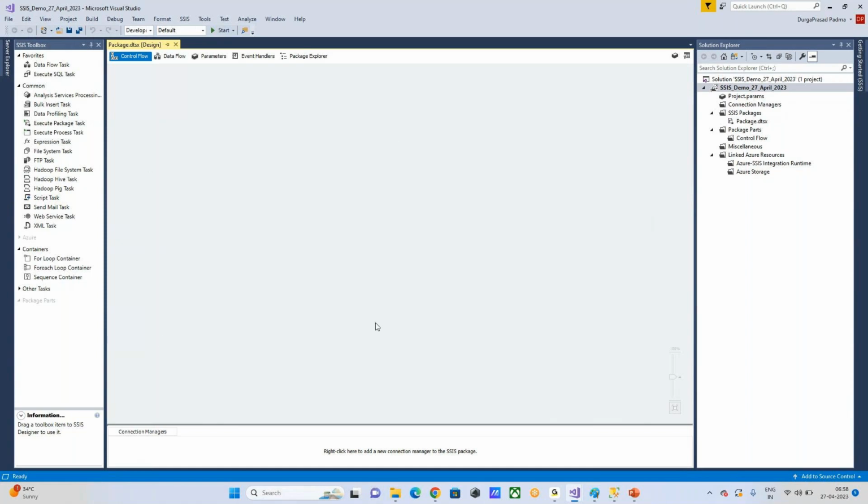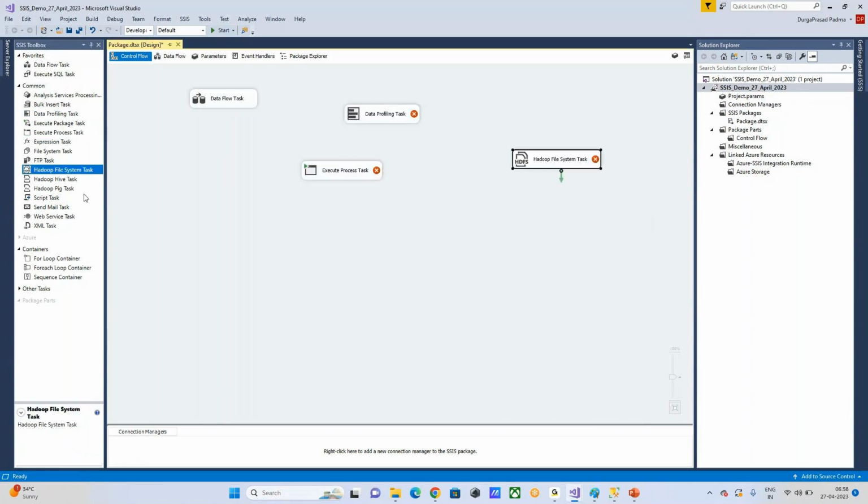So I told you, in SSIS, this is the tool, the SSIS tool. We have parallel execution, right? Parallel execution is allowed, but in DTS the parallel execution is not allowed. What is meant by parallel? For example, this is one task, this is one task, this is one task, this is one task.